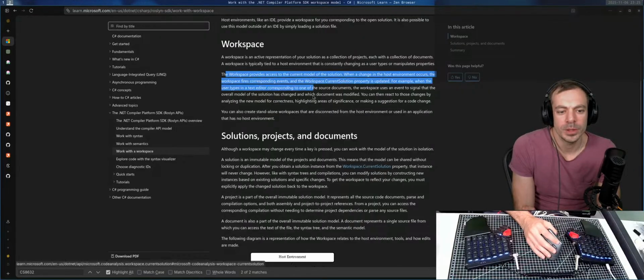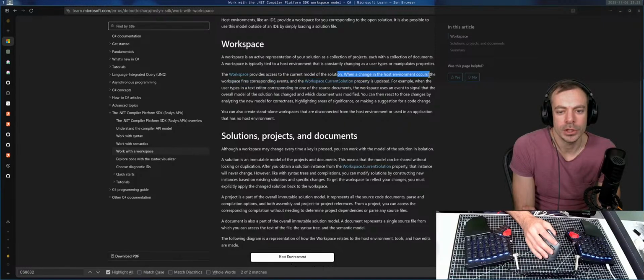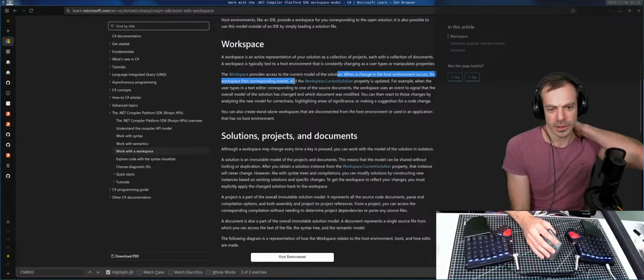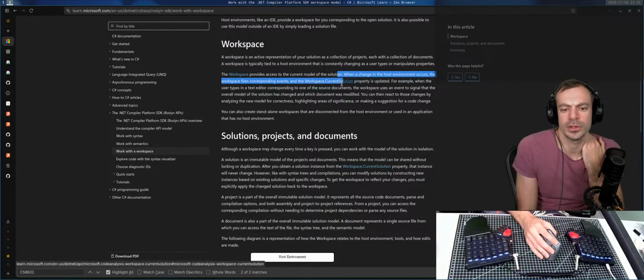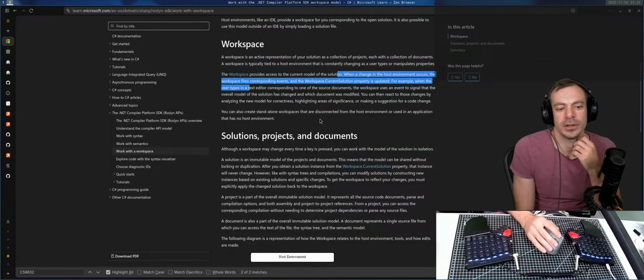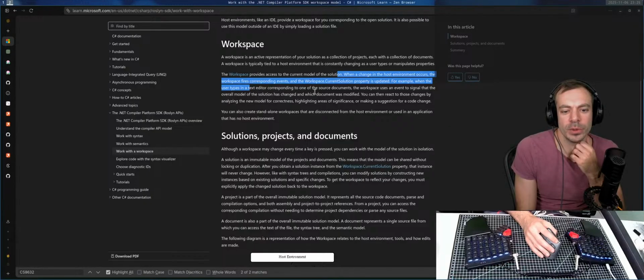The workspace provides access to the current model of the solution. When a change in the host environment occurs, the workspace fires corresponding events and the workspace current solution property is updated. For example, when a user types in the text editor corresponding to one of the source documents, the workspace uses an event to signal that the overall model of the solution has changed and which document was modified.